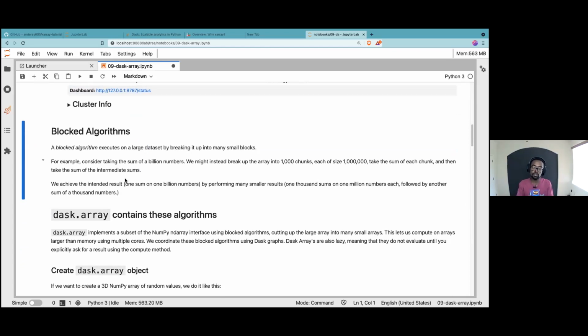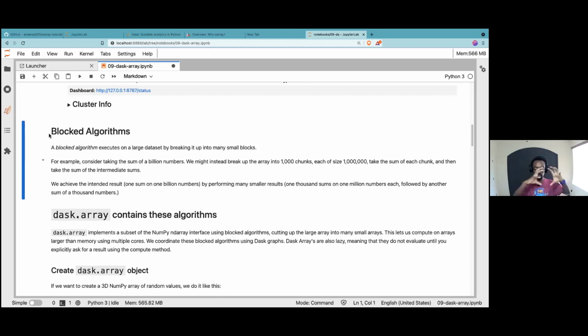So you may be wondering, how does Dask handle distributed arrays in this case? Under the hood, like I said, a Dask array is just a bunch of NumPy arrays. Dask is able to run computation on that distributed array by doing small computations. Say you wanted to compute a sum of an array, you could do that in small pieces. You could take one chunk, compute the sum of that, do the same for all the other chunks, and then compute the sums of those sums, up to the point when you are left with the final result. This concept is called blocked algorithm.